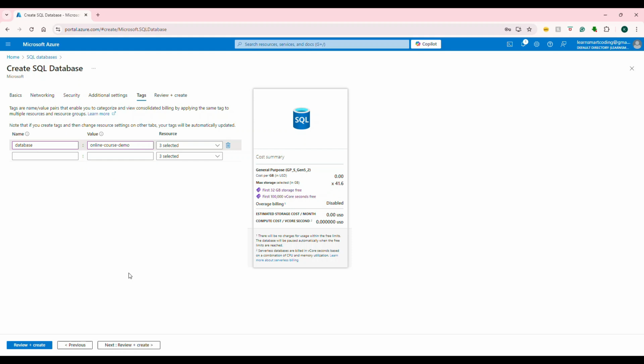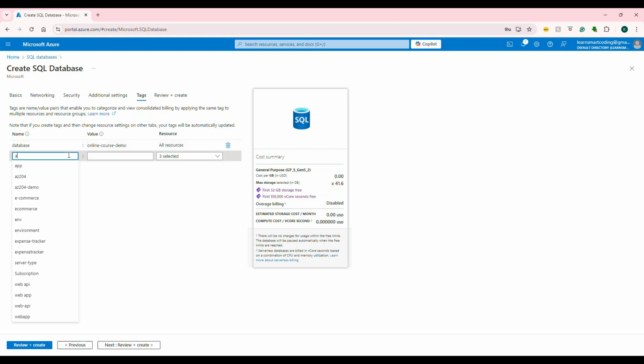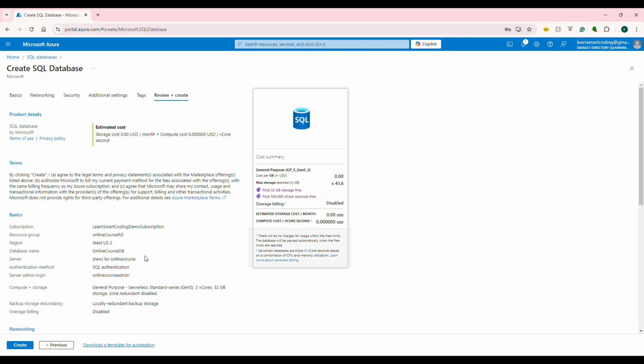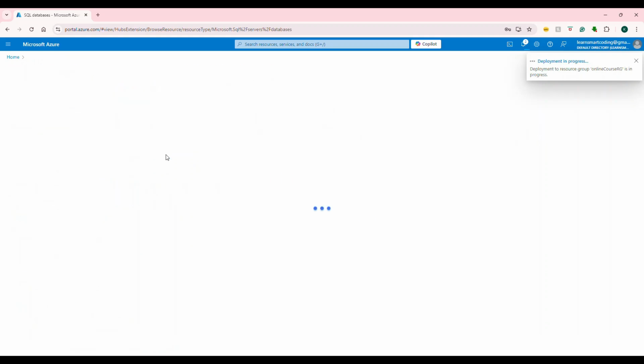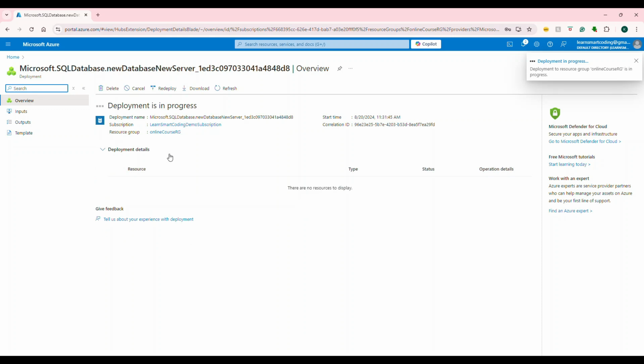Anyway, our resource is free, but as you progress with Azure, you should know why tags are used. So I'm going to tag this as the application and the application name, and you see this estimated cost is 0. Like I said, only because of the offer I used. So you can also do the same thing. Like I said, at the end of the video, I will definitely let you know what you can do without this offer to make it free and easily get the database, like the server, up and running.